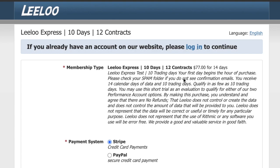The biggest difference is there's no scaling. You just get 12 contracts right out of the gate, and you have to finish in 10 days. The trailing drawdown, which we're going to focus on a little bit later, is probably the biggest hurdle with this, honestly. It makes it slightly difficult, and I have a war story about that as well.